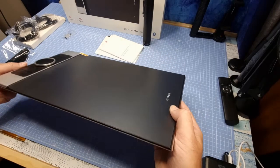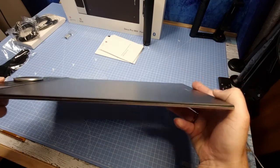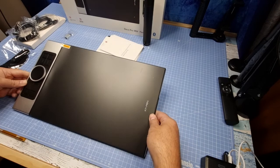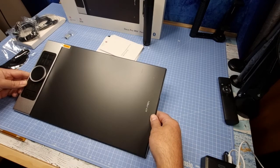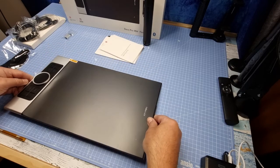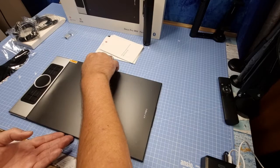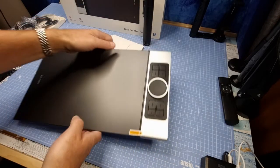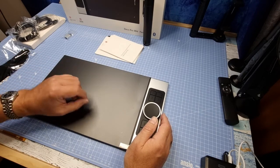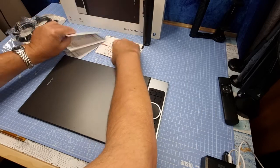I mean, this is really slim. You can see how thin this is. It's pretty lightweight as well. Could do just being tilted up, but it depends on your own sort of drawing style whether this is useful. Now, the thing is for me is I'm left-handed. Now normally I think from the software you can rotate the screen around. So I'm trying to think, really for me I'd want this way round, with this being my drawing side and then my right hand using the controls, which I'm hoping you can rotate that around.